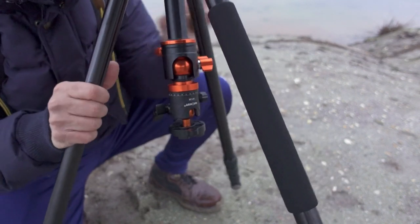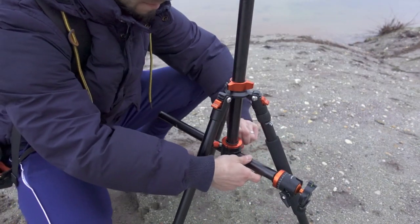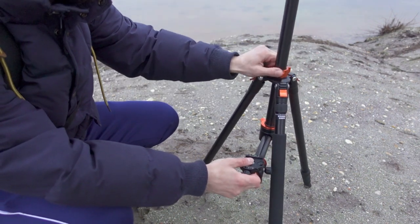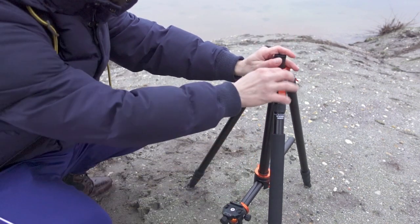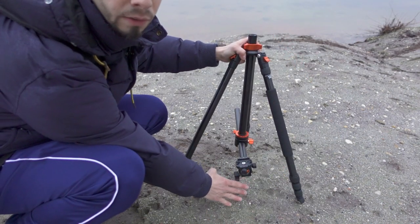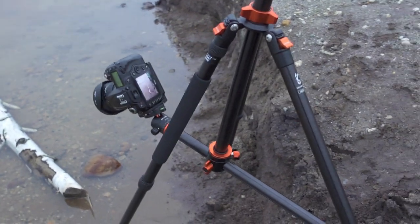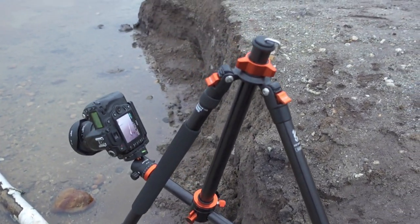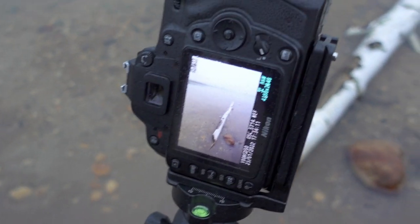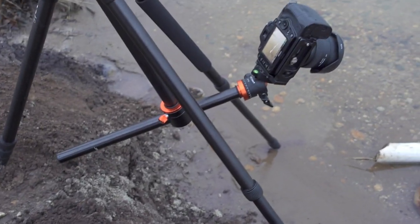With this tripod, you can very easily release this part here and use the tripod differently. As you can see, I now have my camera right here, and if I want to go lower I can easily bring it down — I am nearly touching the ground with only four fingers of clearance. I can easily place my camera there and take a photo without using the tripod in the old inverted way, and I'm still able to adjust everything easily.